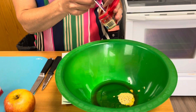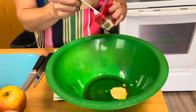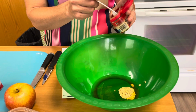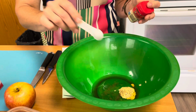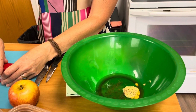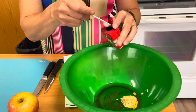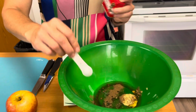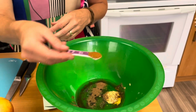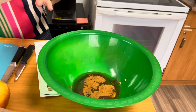So for spices, this calls for half a teaspoon ground cinnamon or allspice. And I'm going to add probably a couple pinches of cloves. I really enjoy cloves. And then I'm going to put the allspice. I'm going to do a mixture. This is a 1/4 teaspoon, so I'm going to do a 1/4 teaspoon of the allspice, but also a bit of a heaping 1/4 teaspoon of the cinnamon. That cinnamon and apple combination to me is heavenly.